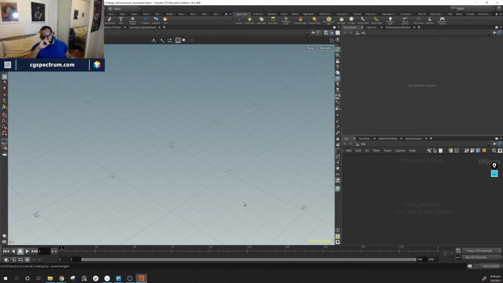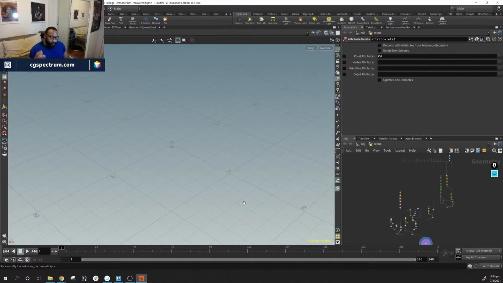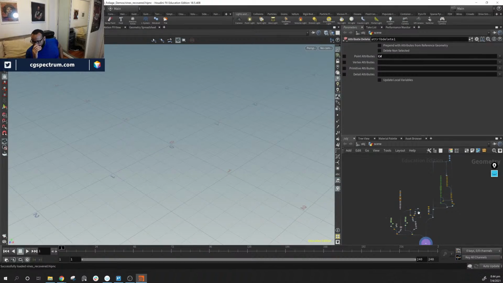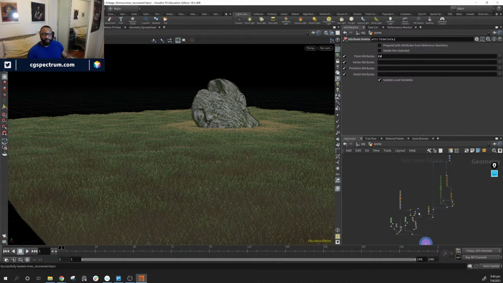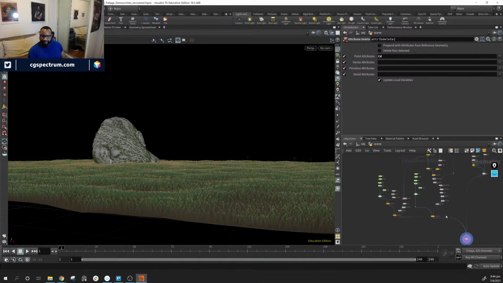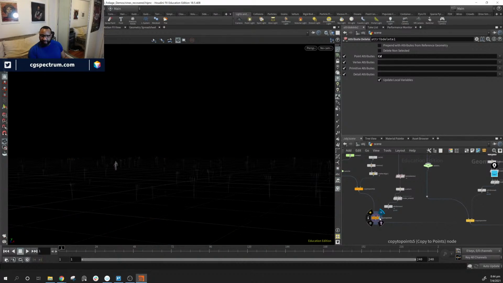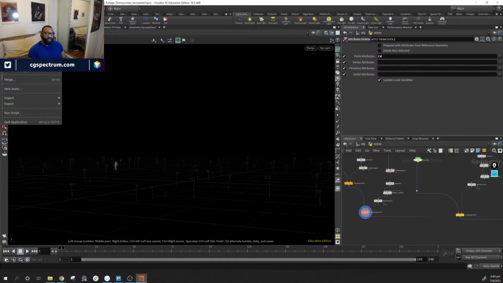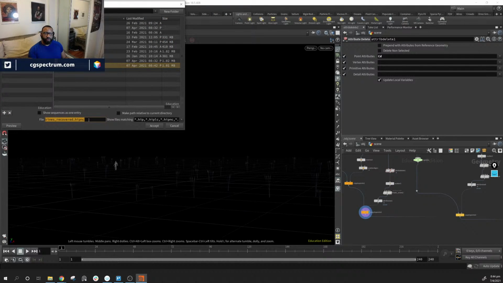Now, in general, I think my graph is getting a little bit too big. I should start to break this out into its own sections, into its own objects, so it doesn't have to keep recalculating this entire graph to get down to where I want it to be. Are my reeds in here? Did they make it? Yeah, they're in there. All right, so I'm going to save this file. Save as. So we'll call this vines 2.